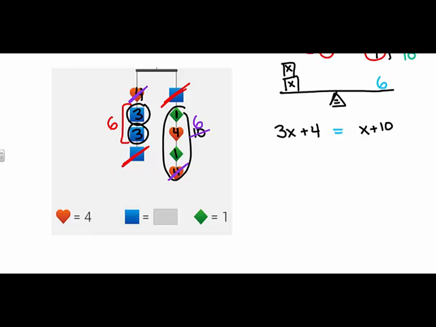So let's walk back through what we just did and make sense of what we did algebraically. Just as a reminder, I'll move all those things back into place. What we did first was to look at our common weights, which were 4 pounds and 10 pounds. And we said that we could subtract 4 pounds from each side. So that's what we're going to do here. We're going to subtract 4 pounds from each side. And I'm picking 4 strategically because it's the additive inverse. So when I subtract 4, that's going to leave me with 3 boxes.